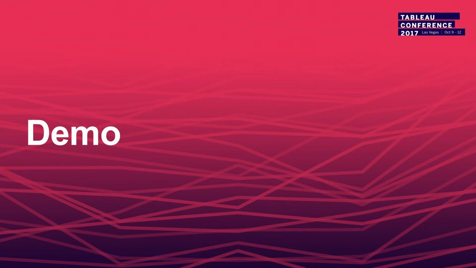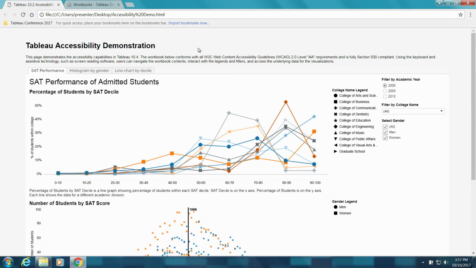So I'm going to jump over to that viz embedded into another page, and we're going to just jump around with the keyboard. I have the mouse here. I'll set it there just to prove that I'm not using the mouse, and we're going to go for it. Also, I thought about bringing up a screen reader. If you've ever been in a demo with a screen reader, it's hard for me to talk while the screen reader is talking. So unfortunately, we don't have a screen reader, but let me just jump through with the keyboard real quick.